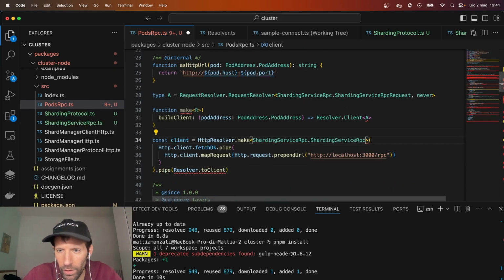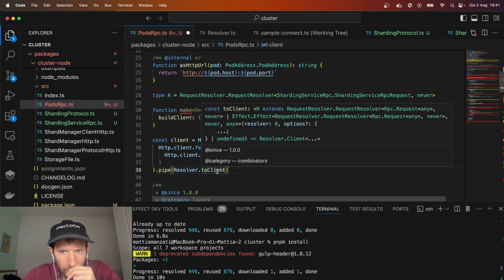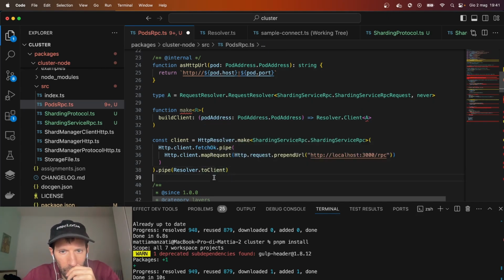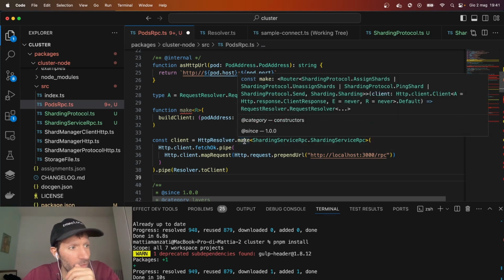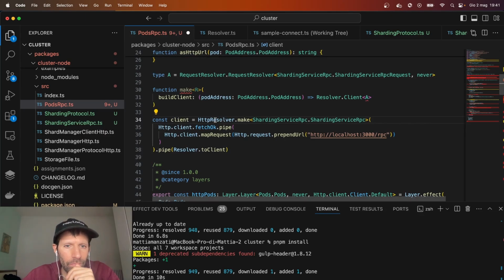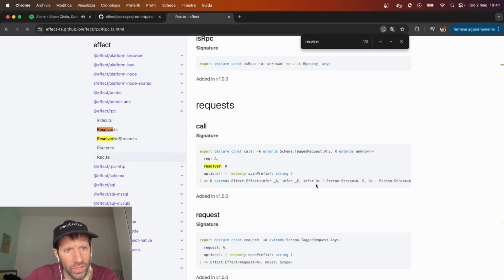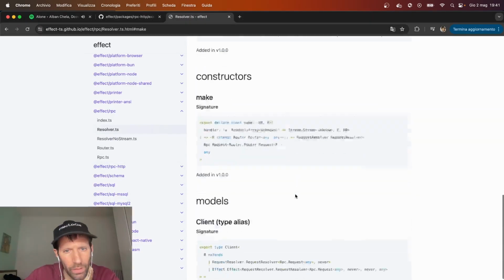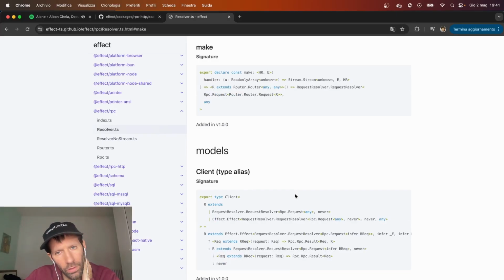And the thing is that I need to first make a resolver, and the resolver unfortunately is in the actual module that relies on the HTTP. I didn't look, maybe there is a make. Oh, there is a make in here. There is a make in here, yeah.